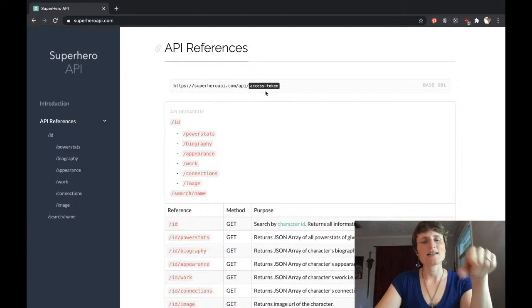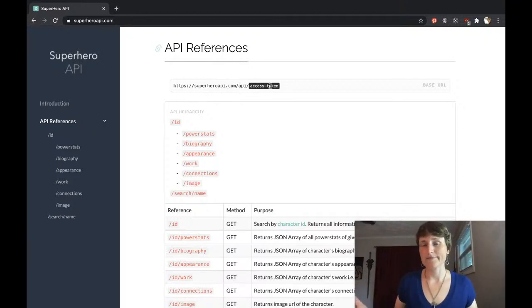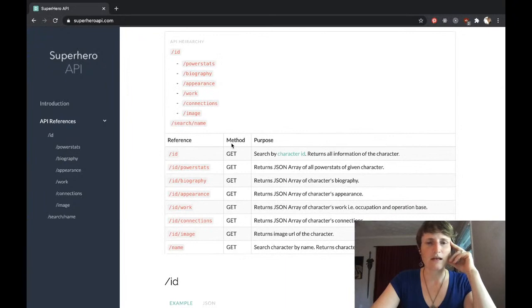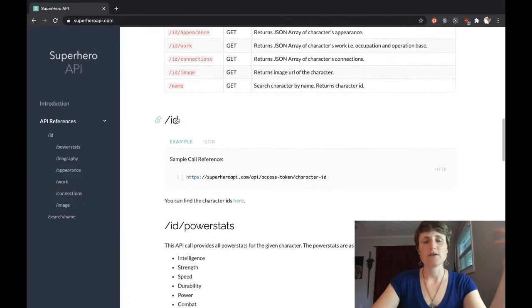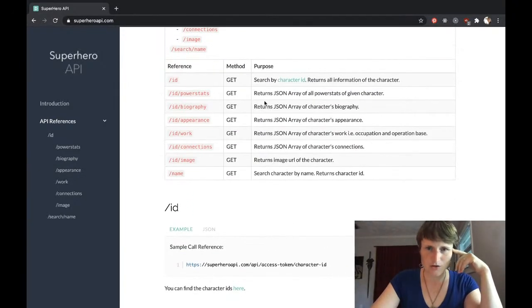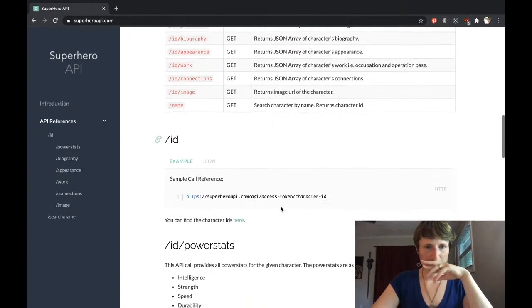In this case, the access token is just part of the URL. I'm not going to use a bearer token as part of the request. I'm just going to put it in the URL here. And okay, this is pretty straightforward. You get the endpoints. It tells you what it returns. So you can get power stats, ID, name, and this is search character by name.